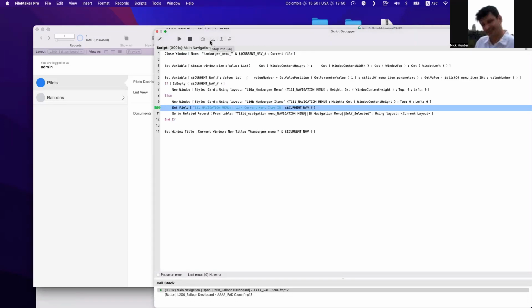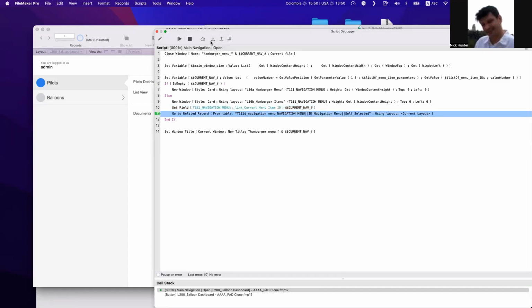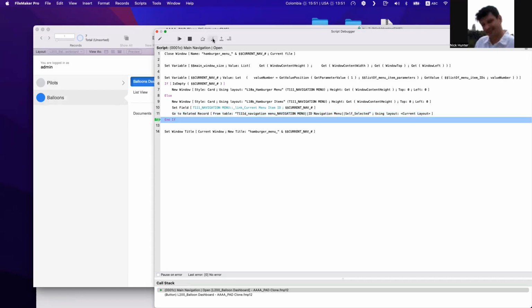But I'm setting a global with the ID of the current layout where I click the button, and the go to record goes to the record that belongs to that ID, which is balloon, which is actually the balloon dashboard in balloons. Exactly.